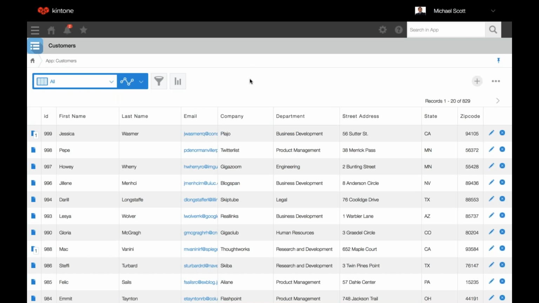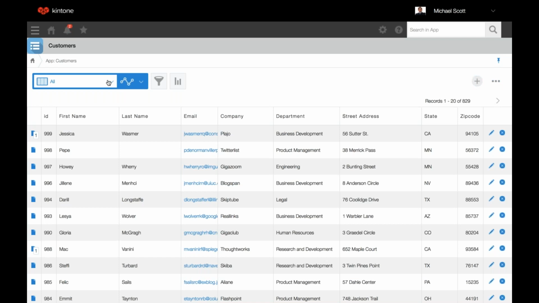Within this record list, you can see specific fields for each record. This is a list of your many different records, and then here are the fields that live within those records. Think of it like a record is a row, and the fields are the columns. You'll hit the plus icon to add a new record, and then the three ellipses allow you to choose the amount of records to view on one page.